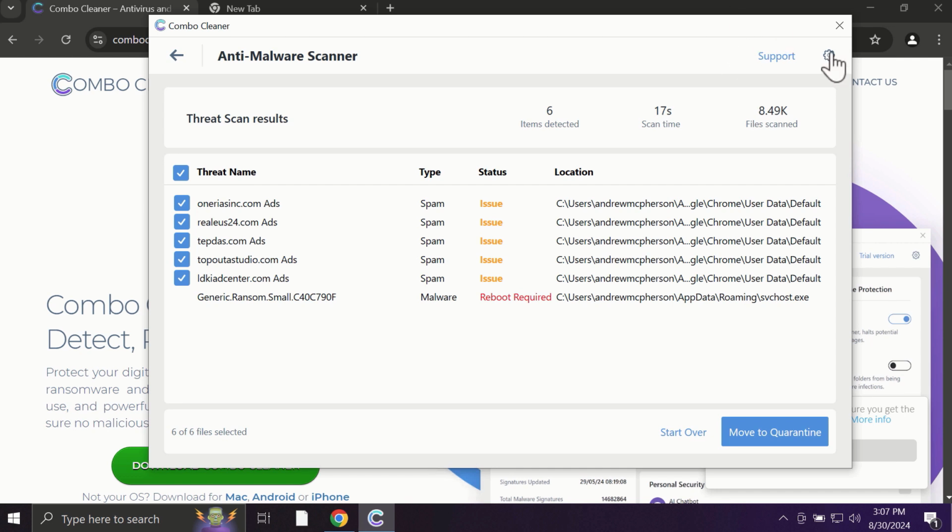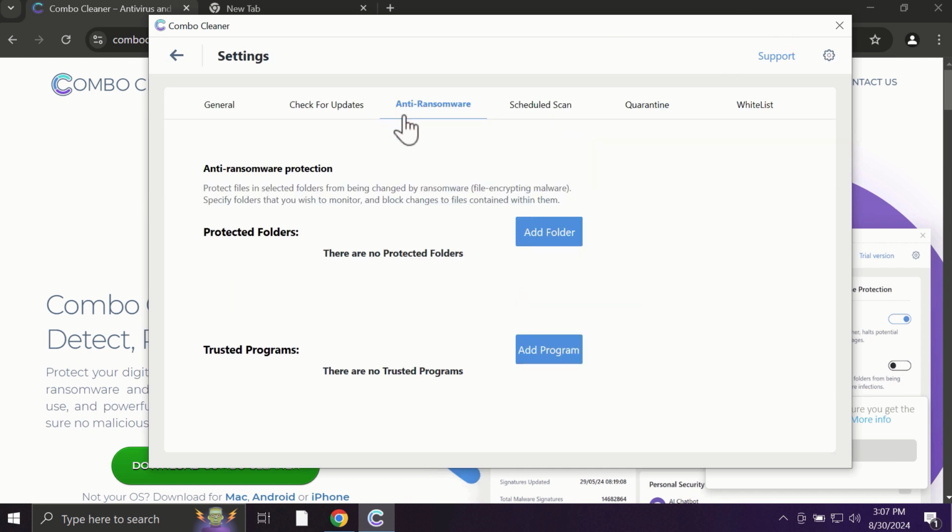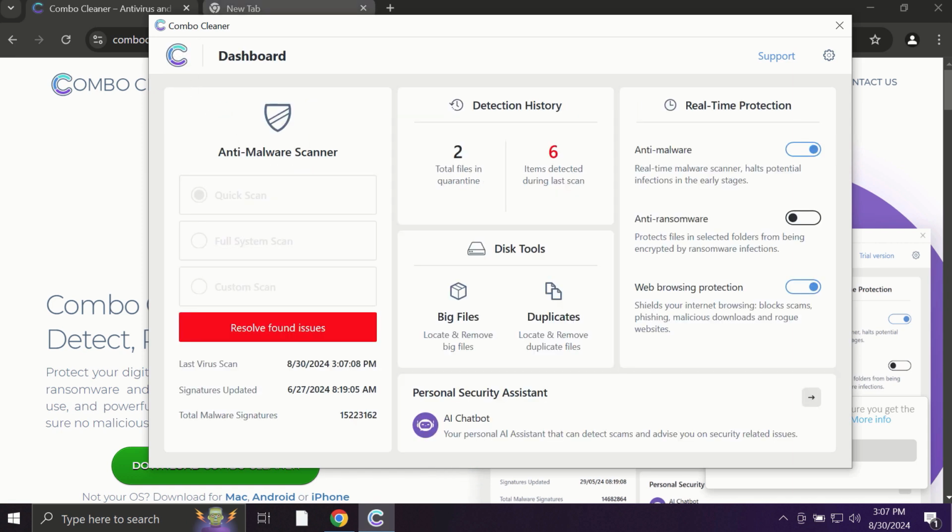With the premium license, for instance, there is an excellent anti-ransomware feature which helps to always keep your data protected. You can add certain folders on your system, and the contents of these folders will be always under protection against ransomware attacks. And Combo Cleaner works extremely and exceptionally well when it comes to identifying contemporary threats like adware, ransomware, all sorts of annoying pop-ups. Combo Cleaner fixes browser redirection issues.